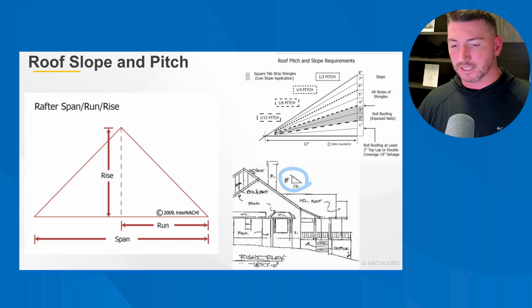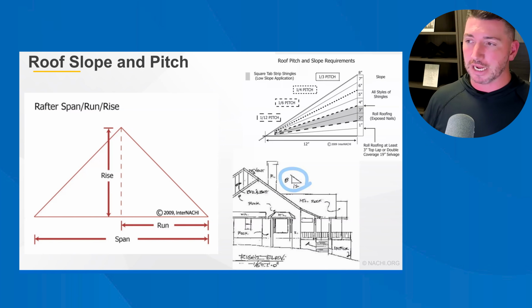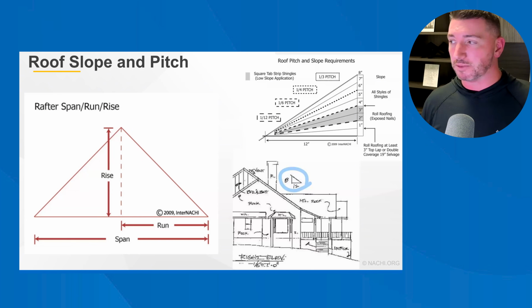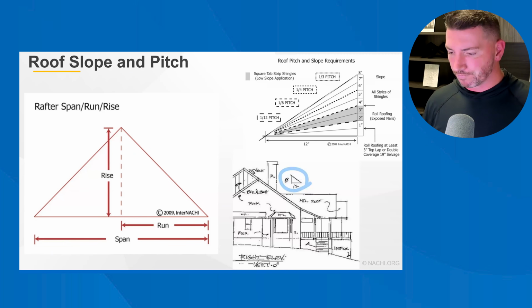Now here's a fun one. Let's talk about roof slope and pitch, because pitch is pretty much used interchangeably with slope. A lot of times people say pitch and they mean slope and vice versa, right? Both pitch and slope indicate the incline of a roof expressed as a proportion of the vertical to the horizontal. So we're going to describe the roof slope and the roof pitch, and I encourage you to use the correct terminology. They're not the same thing. Slope affects how roof systems are installed, including dictating which type of roof covering material can be applied.